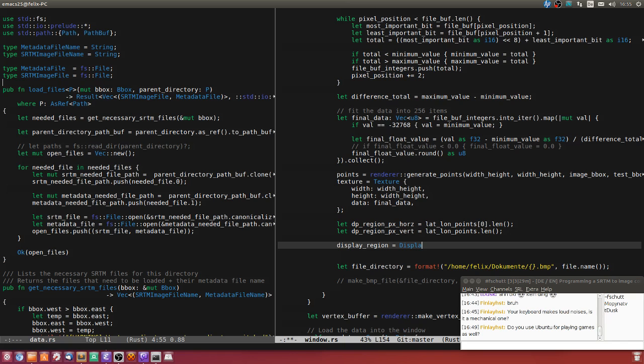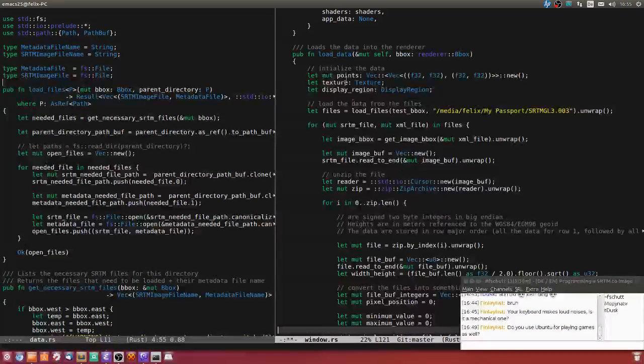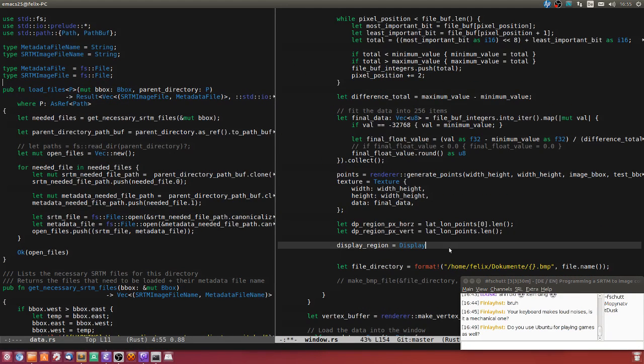So this will technically always overwrite the latest file that we have loaded, but in this case we only load one file, so it doesn't matter.